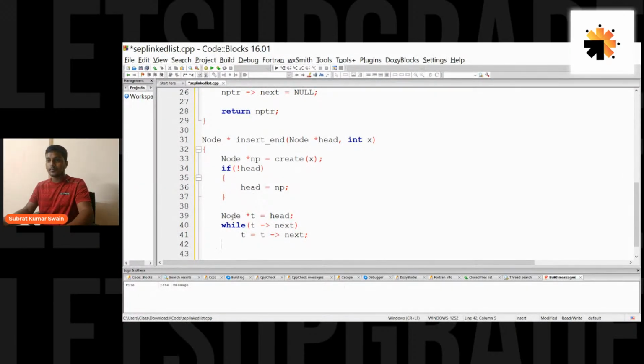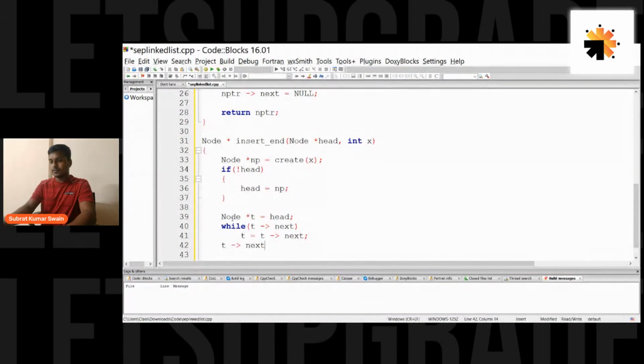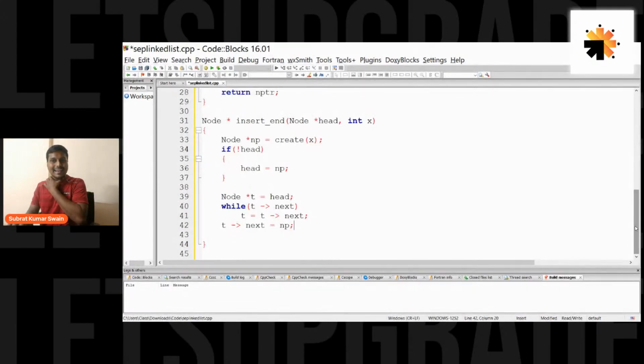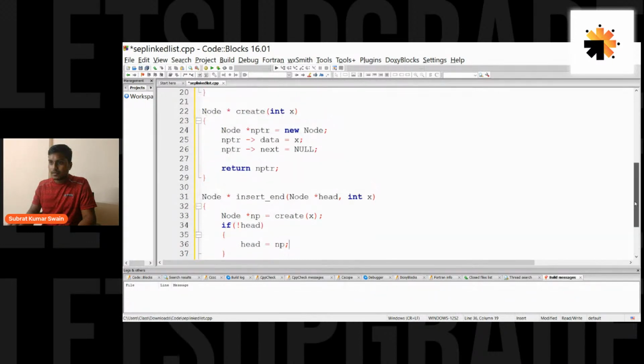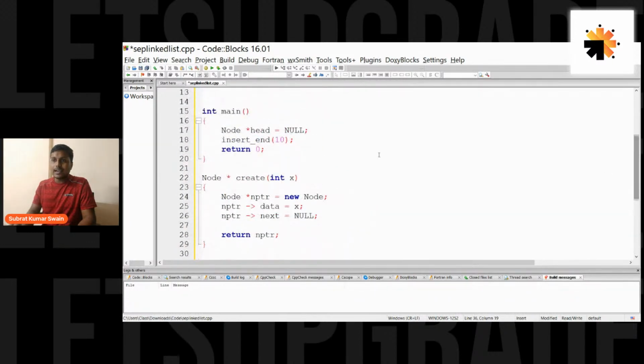And finally, in t of next, we store the address of the new node. And we say, yes, our function, insert node at the end, is complete. But there's a catch. It is not complete. My question is, when you store np in head, is the original head in the main function getting changed?